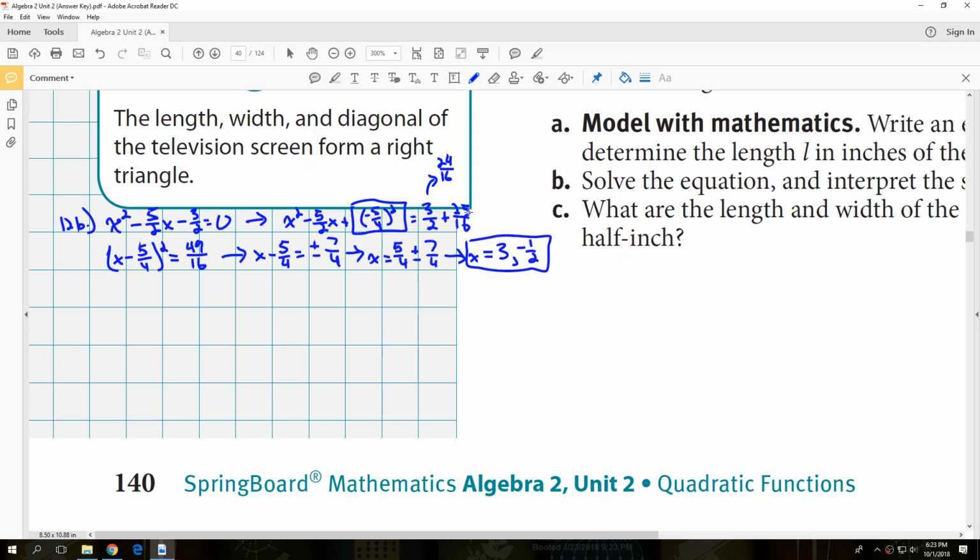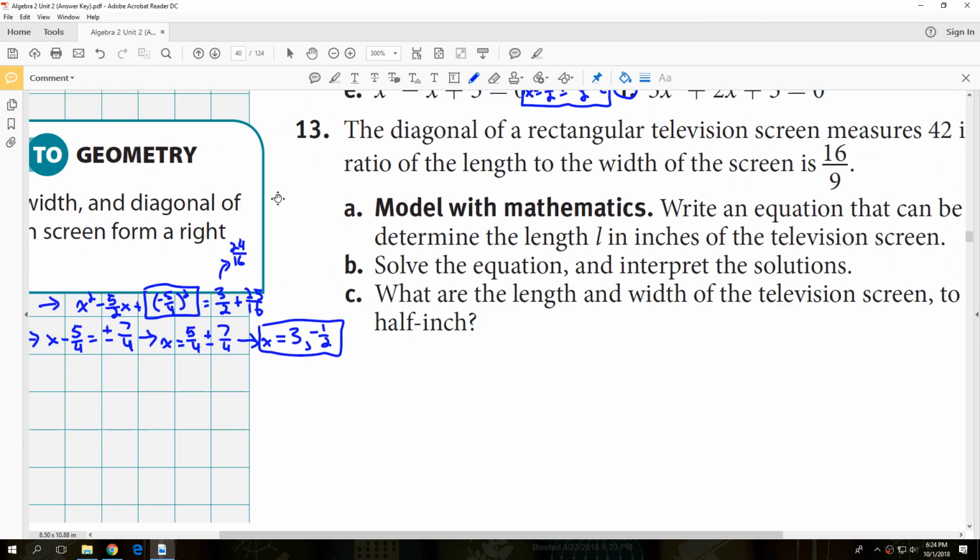And let me just double check my work over here. What was that? B, and we have 3 and negative 1/2, so we are all good. Got to be super meticulous. A lot of work with fractions in there. Okay, you notice even me, I'm really slowing down, and I'm double checking every single step along the way. All right, what was the other one we were going to do?